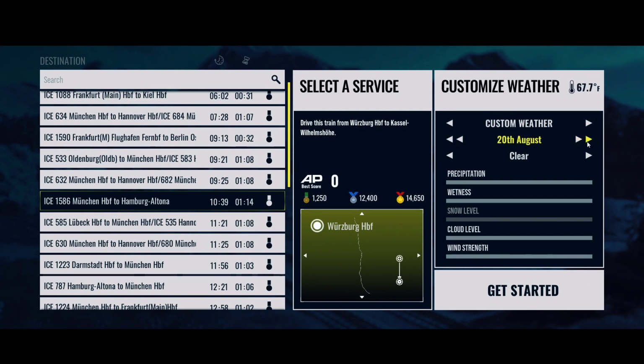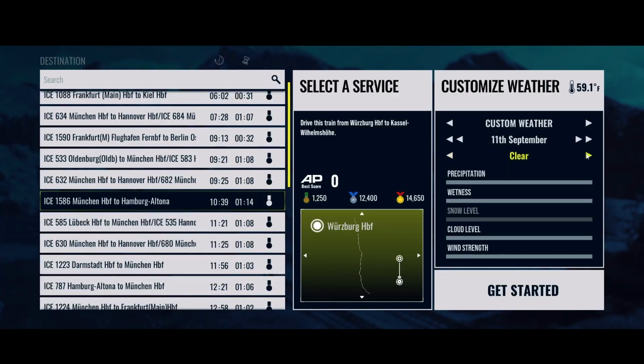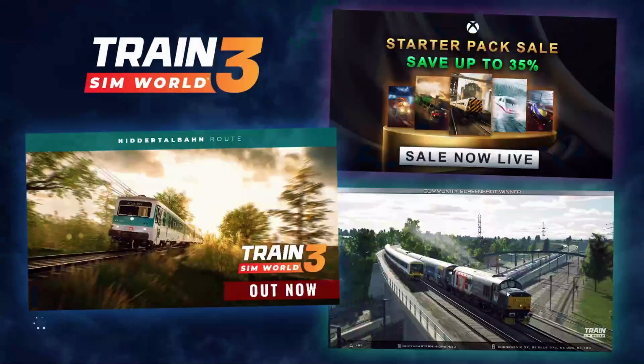Custom weather. It's gonna be July 20th. Nope, I can't do July. 22nd, 23rd of September. Perfect. Okay, so we're gonna be doing misty, nope, foggy, light rain, rainstorm, nope, lightning storm. Lightning storm? That's new. Let's do a lightning storm on September 10th. Kaboom! I'm gonna be honest, I'm a little scared.